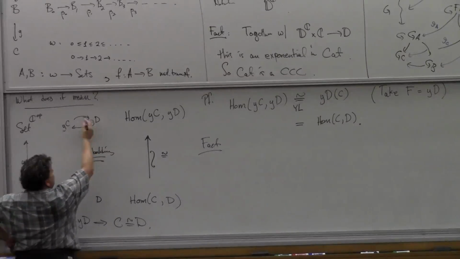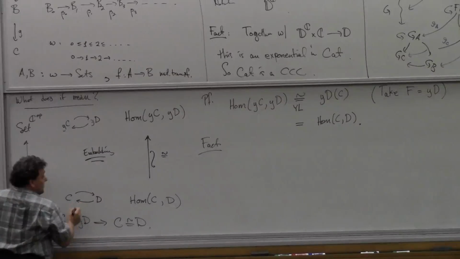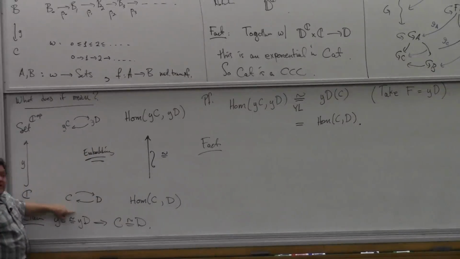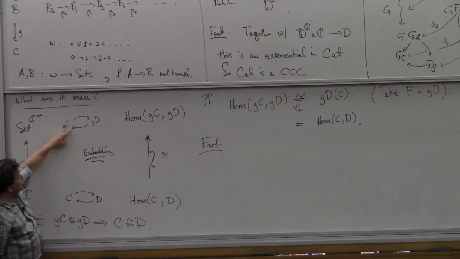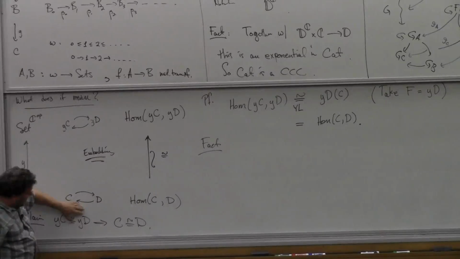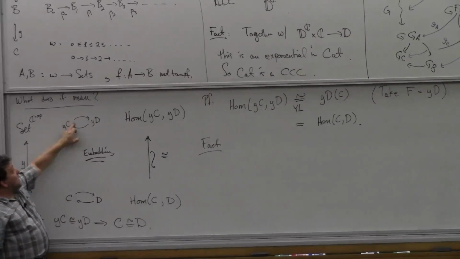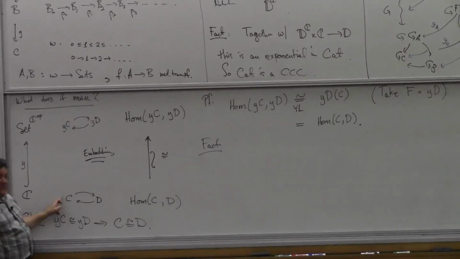So the pair of maps back and forth gives me a pair of maps back and forth down here by this isomorphism, right? And now what about the composites? Well, I take the composite of these two, and that's equal to the composite, and then I apply the functor. That gives me the composite up here, right? Well, that one's equal to the identity. The identity is in the image. It's the image of the identity down here, right?